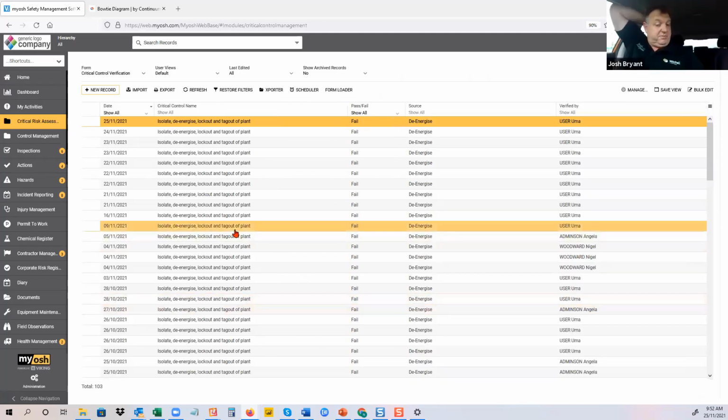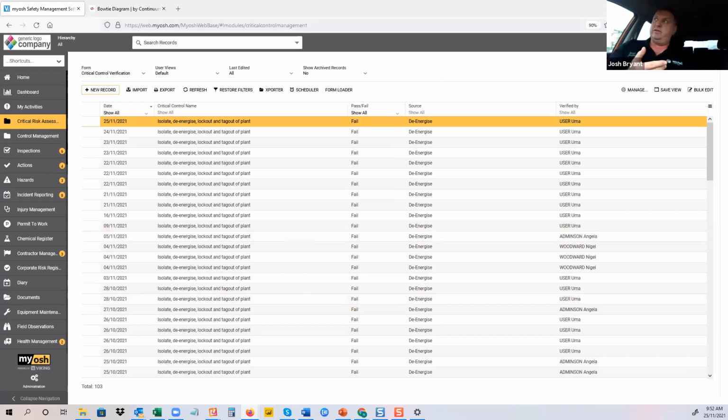So that's what we actually use it for as well, Nigel. We do follow that trail. If one of our assets, one of our drill rigs in the middle of nowhere, where the driller is setting up the machinery, does a critical control verification on the whole work site and finds that a control is missing or ineffective, they'll stop the work. The system will flag it for us that we've had a control fail, and then it allows me to go in and ask: who did the inspection? Where was it? What piece of equipment? What did they find? What actions do we need to take?